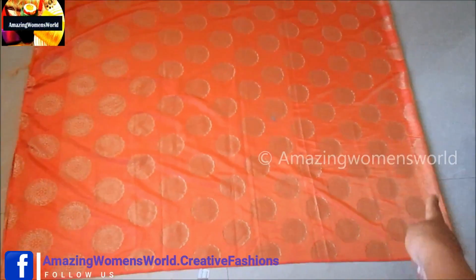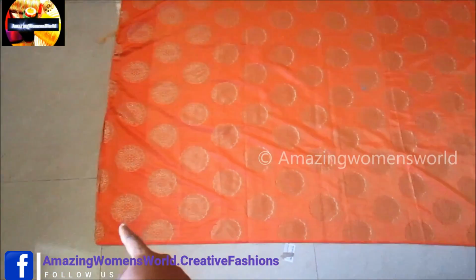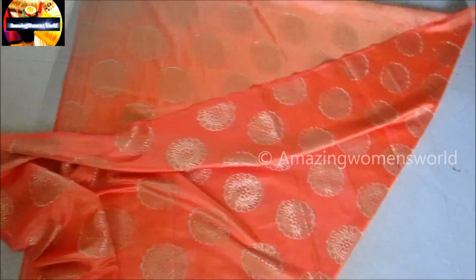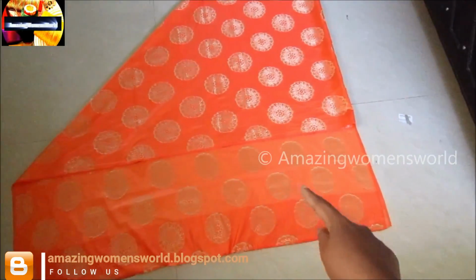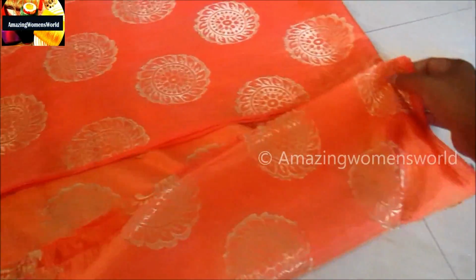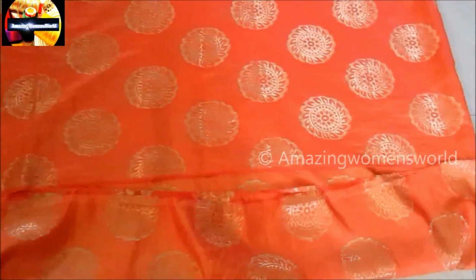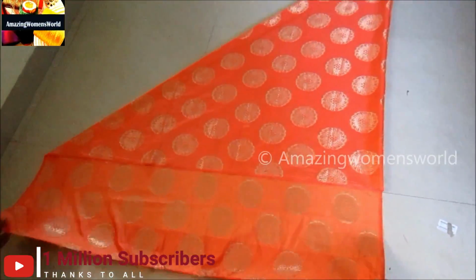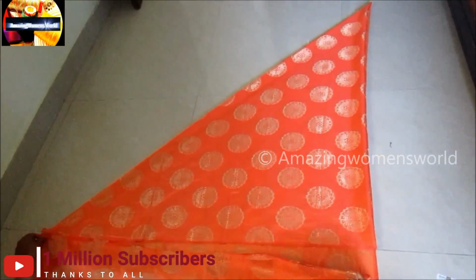Firstly hold the ends and you can see here one single fold. Now I would be folding this diagonally, you can see here the cone is forming. Now it's turning into a triangle shape, and left over with some fabric. This also I'm gonna fold because the 2 layers will get the sufficient pattern. The bottom 2 layers will get the perfect shape, but you can see here the fabric is not sufficient, so that's why I'm giving the fold here so that both the sides will have the same length.